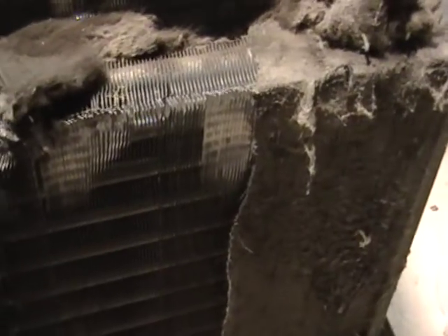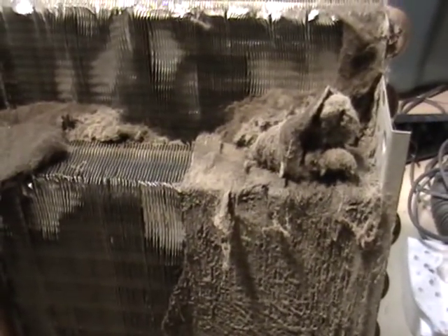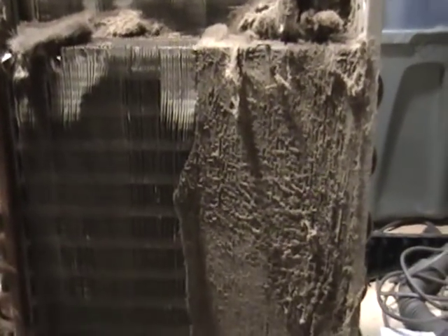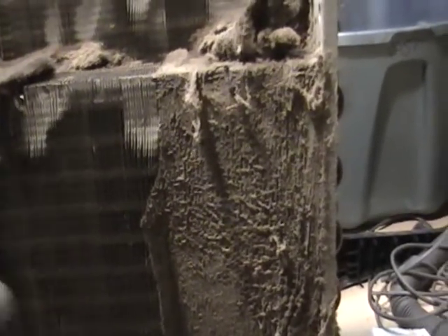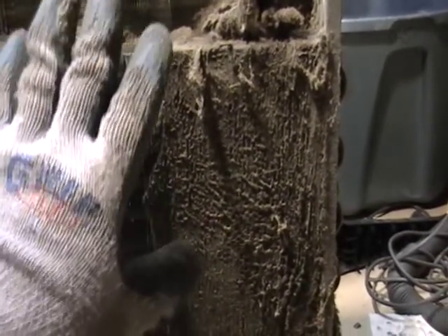They pretty much look like an air conditioner. Before you do anything with dehumidifiers, air conditioning units, or even a refrigerator, call an air conditioning company and see if they'll take the Freon from these things. Because if this stuff gets in the water system and you get caught cutting these little tubes open and releasing the Freon, you could face a big fine and might even face jail time. So call an air conditioning company. If you have, let's say, 10 of these with the same refrigerant number — like R134 or R12 — tell them that and they'll come to your house or business and discharge them for free. You might even make some money on it, and they'll leave you the machine so you can start scrapping it.